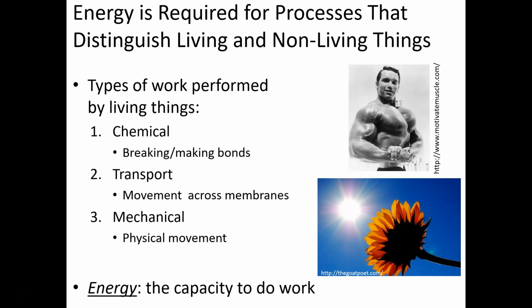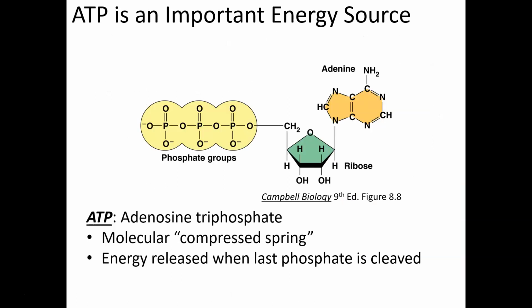And then the last one is mechanical work. And mechanical work is about physical movement, right? Not just your muscle moving, your heart beating, smooth muscle moving things in your intestines, as an example, or even little molecular movement molecules within our cells called kinesin or dynein. All of those things are part of that mechanical work where it would require energy to do that. So the three basic types of work performed in living organisms: chemical work, transport work, and mechanical work.